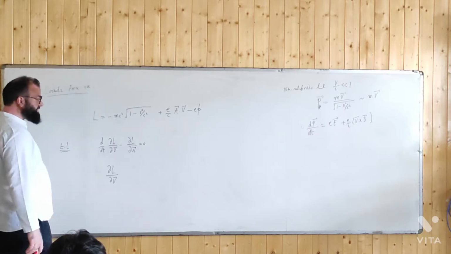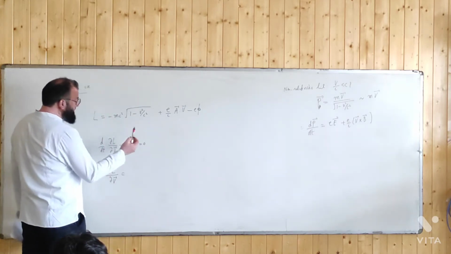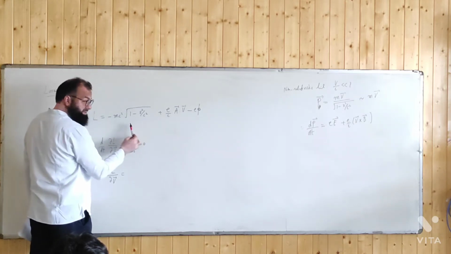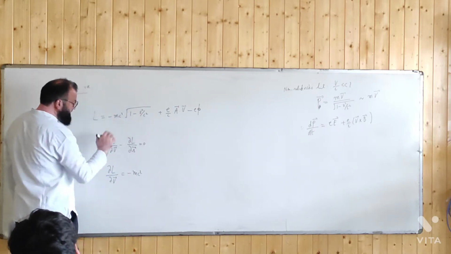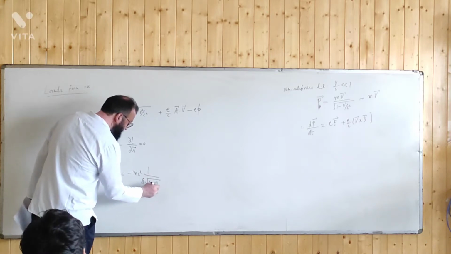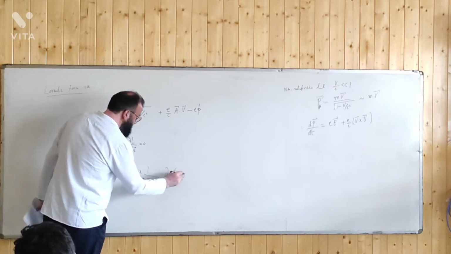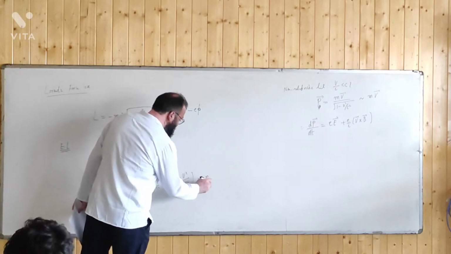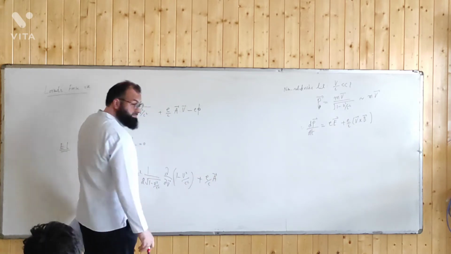I will come to this point in a moment, after deriving this very equation. So what is that? If you see, this object does not depend on velocity. This depends on the velocity, this depends on the velocity, so I need to differentiate. So it is minus m c square. Let's differentiate it. It should be 1 divided by root of 1 minus V square by C square, then the differentiation partial by partial V of 1 minus V square by C square. Then I am having e by c, A dot V, so it will be simply vector A. Clear?